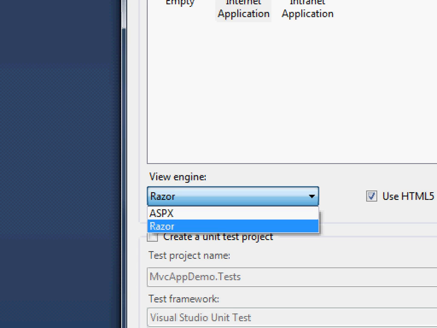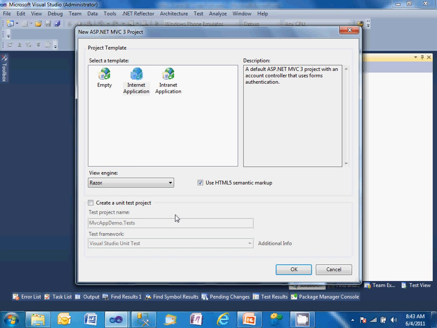So what we're talking about is the Razor View Engine, which, according to Microsoft, they recommend that people use. The difference is the syntax is a little bit more terse, so you have to write a lot less. It's not really code behind, but the code for your view, which is a mixture of HTML and executable code. And that's the one we're going to talk about. There isn't really a whole lot to mention there. A couple of templates in there. I'm not going to go too deep into details.